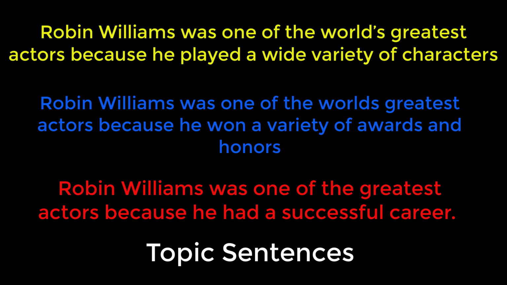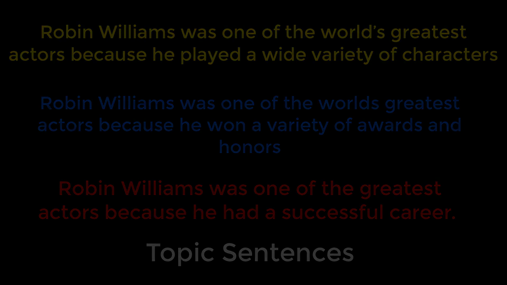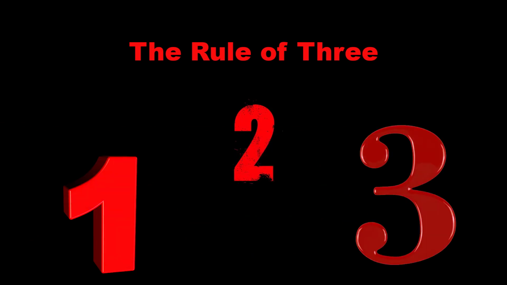Your next task is to make sure you have your rules of three. Do you have 3 ways to prove your argument? You always want 3 ways. 1 is not solid. 2 tells people you have the start of a pretty good point. But 3 is very solid. 4 or 5 is just going overboard and wasting everybody's time.